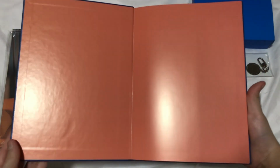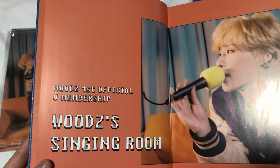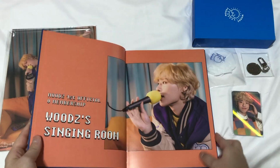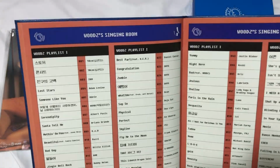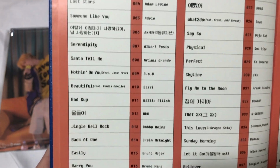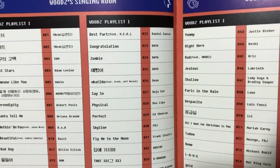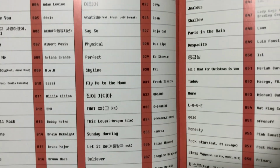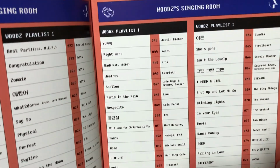Ooh, nice! Okay, so it's orange on the inside. It's a photo book. So, Woodz's first official V membership, Woodz Singing Room. I'm so sorry if there's a glare because I'm literally filming this under my room light. And he has his playlist over here, and it's in alphabetical order. This is so cool, honestly. It's so nice to include Woodz's playlist, it just shows his music taste. Yes, great music taste.